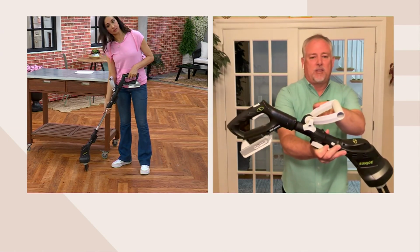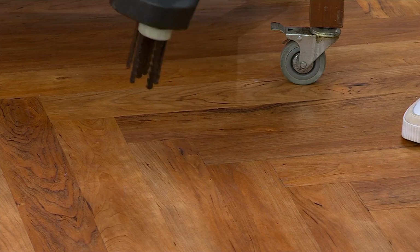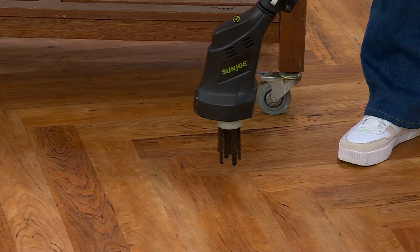And this handle here, this also adjusts. So I have it where it's most comfortable for me. And with all our Sunjo tools that have any kind of power, we always have a safety switch built into it.